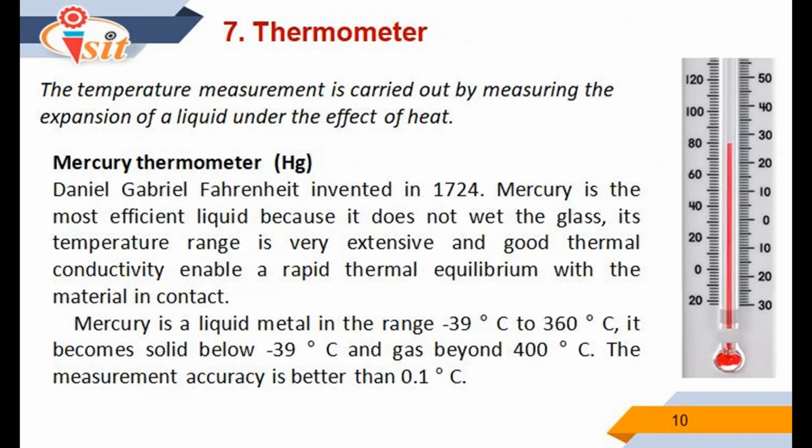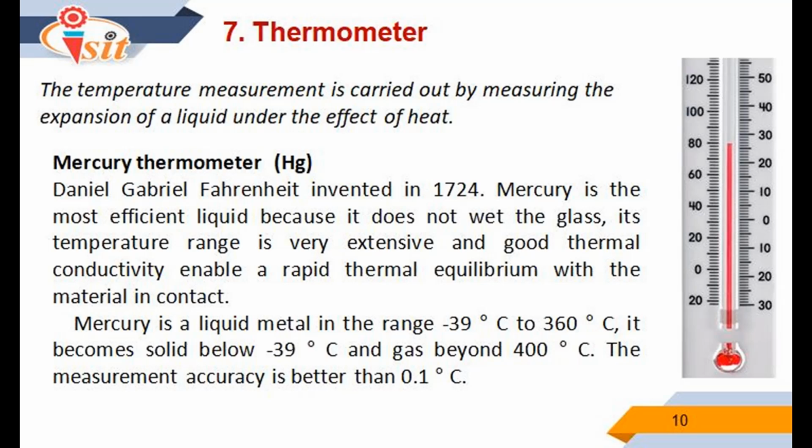Thermometers. Glass thermometer. The principle of measurement is carried out by measuring the expansion of a liquid under the effect of heat. The expansion is reversible. The thermometer consists of a glass reservoir topped with a small diameter capillary and a safety bulb. The tank is filled with the liquid, and because of the fineness of the capillary, a large displacement results from a small change in volume. The other end of the tube contains an inert gas such as nitrogen or argon at a pressure lower than atmospheric.